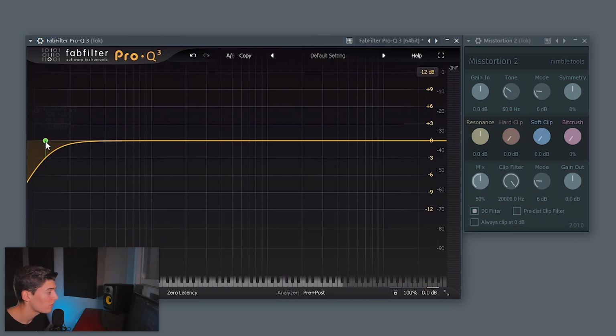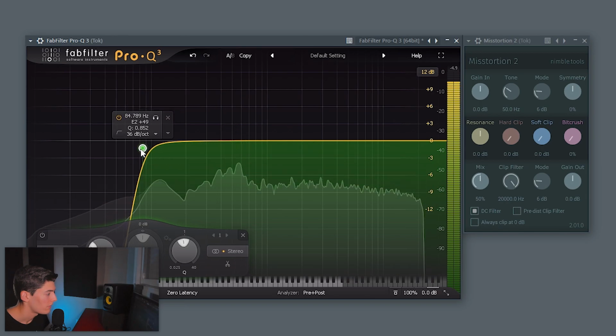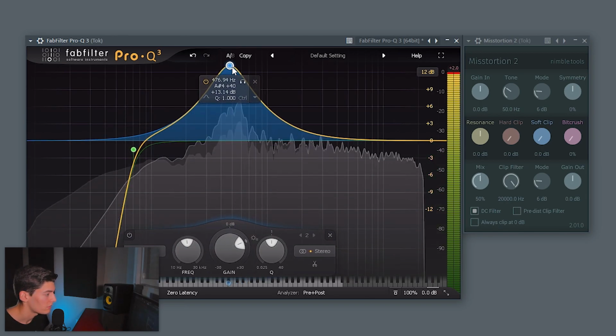And last but not least, the talk is something that actually needs a lot of work to get a really good talk, and probably would need a specific video for that. But well, now I'm just gonna show you what you should do to get a good talk. To get a hardstyle talk, basically what you don't want is the sub bass. It seems weird, but you don't really want it. And you want to boost the mids a lot.